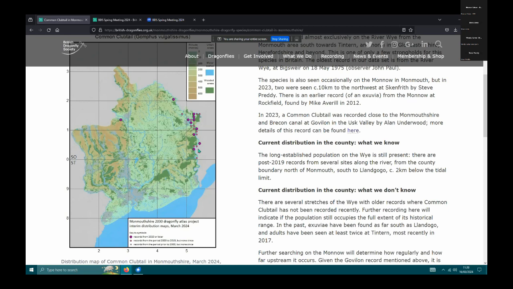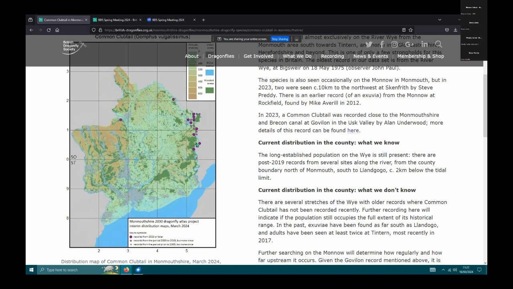The best way of seeing it, I think, is to get down there in late May when they're emerging. If anyone wants as much as there can be a guaranteed site for these things, the area perhaps a kilometre or so north from Monmouth Bridge, an area called Dixton, where there's a church, that seems to be the area where they're most reliably seen, whether that's just because it's a well-known site, and so people go back there every year and find them, or whether there are larger numbers there than elsewhere, I'm not sure.